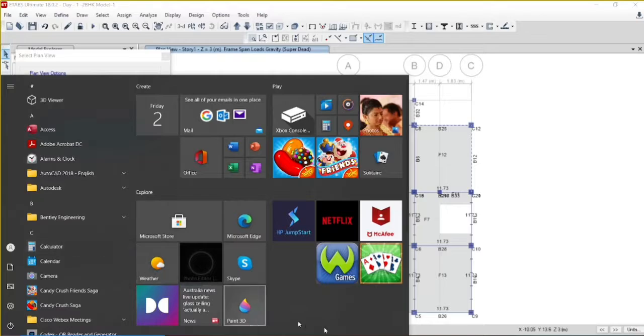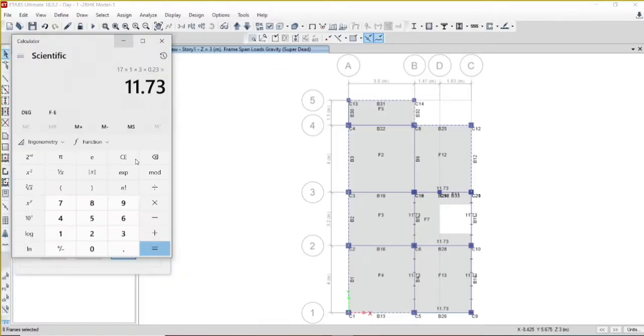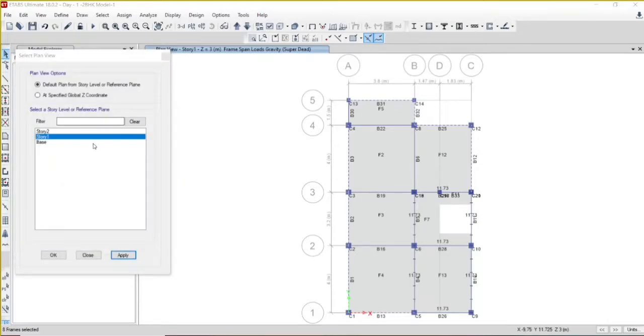So for that you can calculate: the brick unit weight is 17, and you are going for 1 meter, height is also 1 meter, and thickness is 0.23. If you multiply, you will be getting 3.91. So throughout this area we will be providing 3.91 of load.